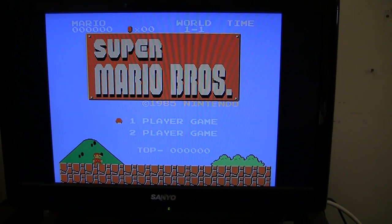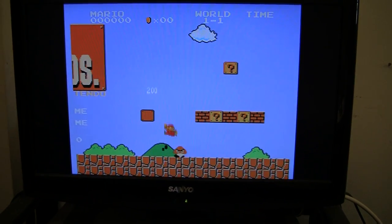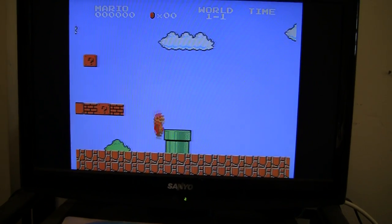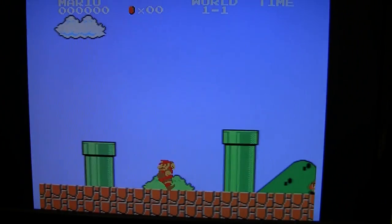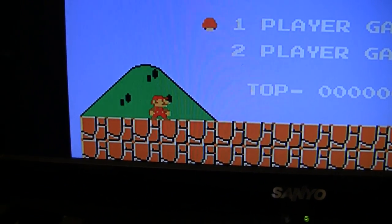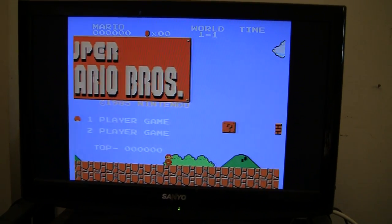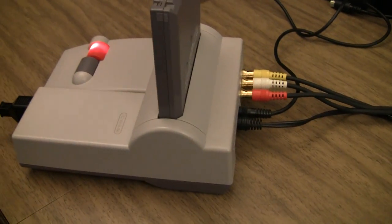It's super crisp and clear, almost as good as an emulator. Some of the lines you see on the camera are not really there. One of the things about RGB modding Nintendos is jail bars. And they are faintly there, but it's so hard to tell, and really hard to get on camera, that you'll never be bothered by it, really. So there you have it. Component modded top loader.